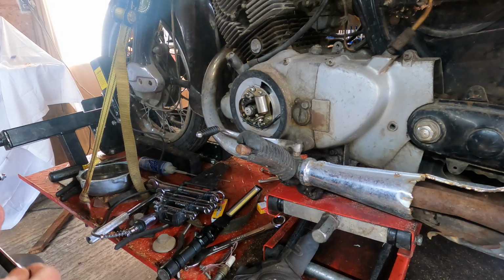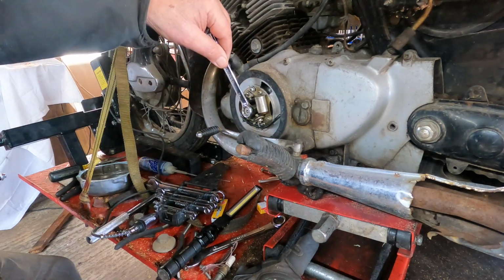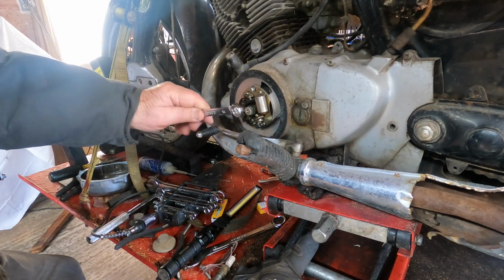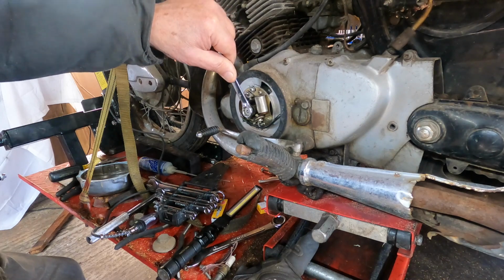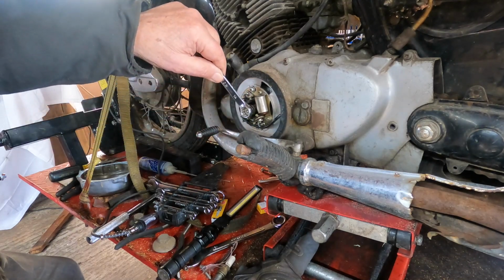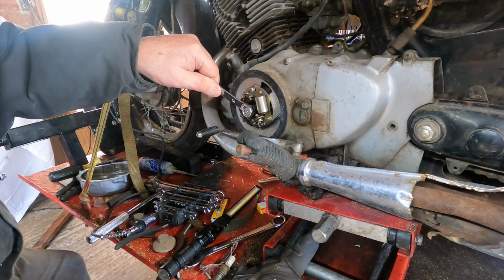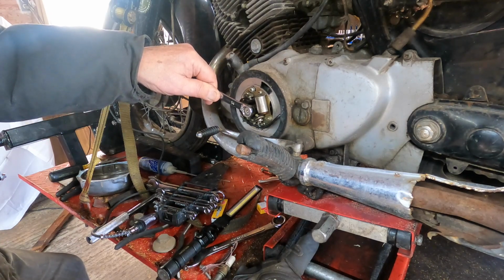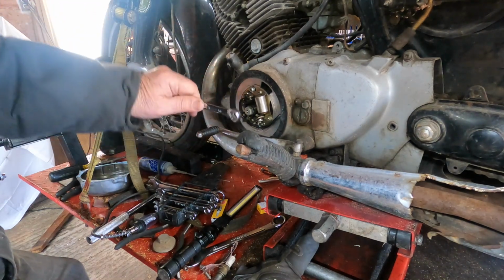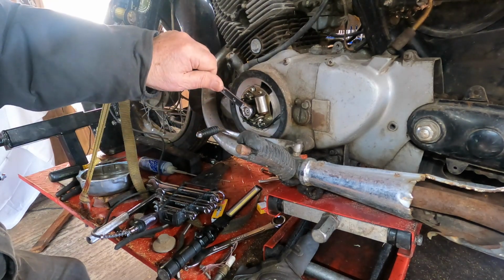All right. So, what do we got here? We got... Yeah, that's... It's got some dots in there. I don't have a book. Oh, there we go. We got two marks there. And 180 out from that. Wait, is that top dead center? Probably. Let's see if these points are even moving. I can't see them move.